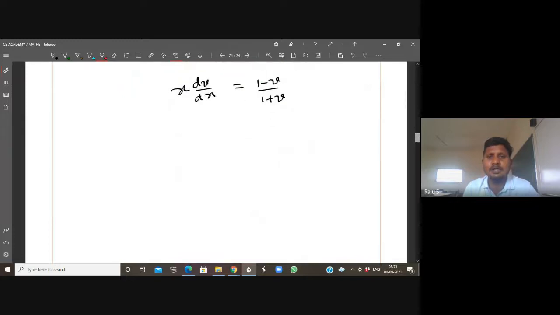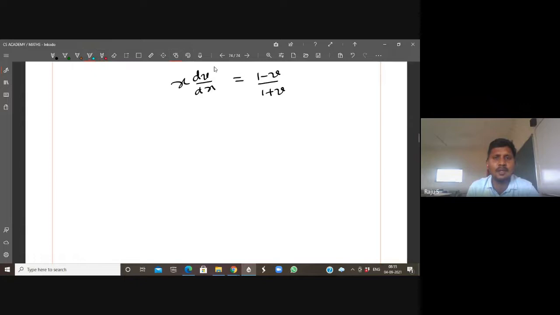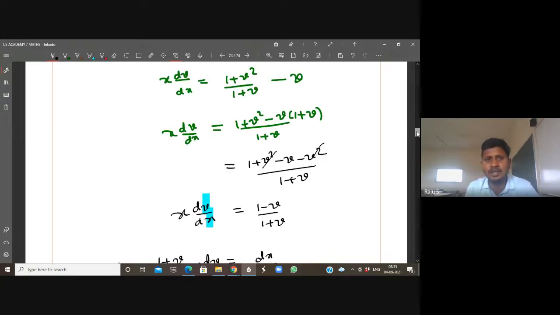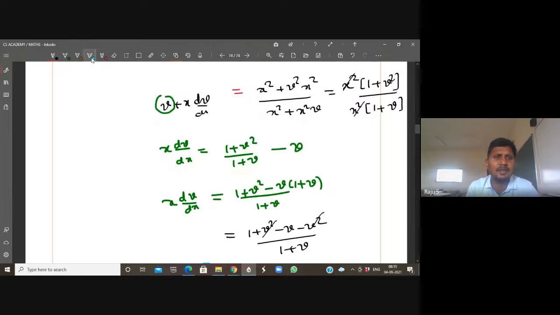Now here, the possibility is there to separate the v variable one side, x variable another side. So see students, when I take v values left side, (1 plus v) by (1 minus v) into dv is equal to x variable other side, dx by x. And one more thing, first point I told you very clearly, this v plus x dv by dx we will get in all the questions.